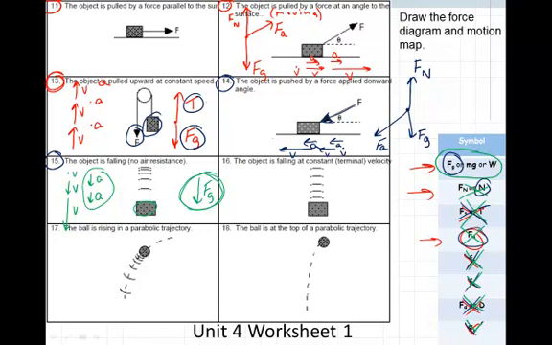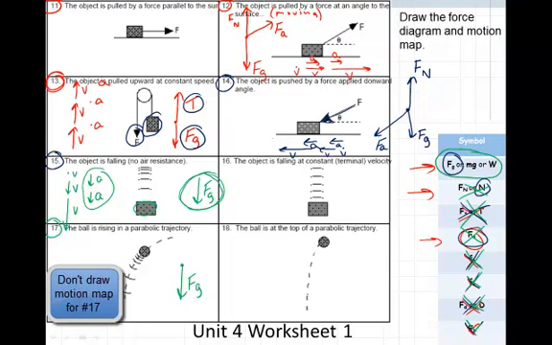In number 17, we have a ball that's rising in a parabolic trajectory. So we go down our list of forces. Our force due to gravity, again, would be straight down. There's no normal force because it's not in contact with the surface. There's no tension because there's no spring, no applied force, no static frictional force, no kinetic frictional force. Is there drag? Maybe a little bit. If you want to include it, that'd be great. It's going opposite the intended motion, F sub D, if you want to include it. And then no static frictional force.